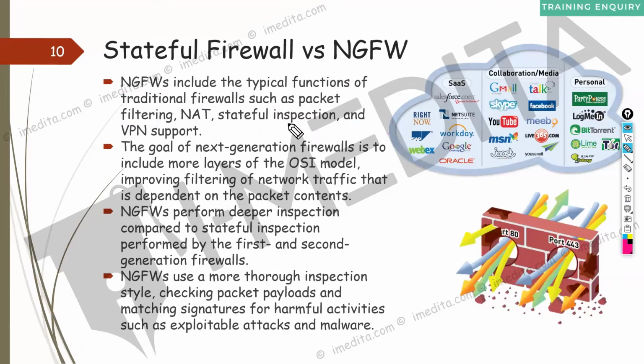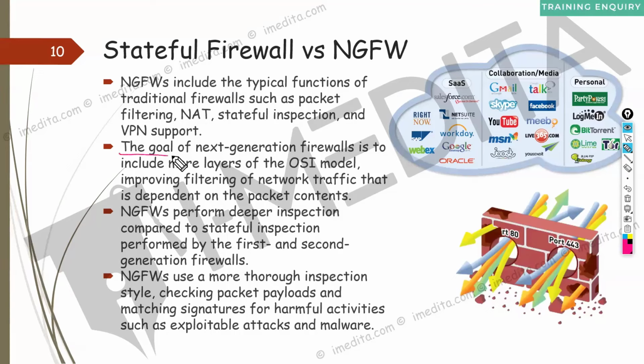So it is up to you. It is saying that the next generation firewall includes the functions provided by a traditional firewall: packet filtering, NAT, stateful inspection, and VPN support. But this is useless stuff here, I think, because it is not talking directly to the point. It is removing the thoughts here and there.